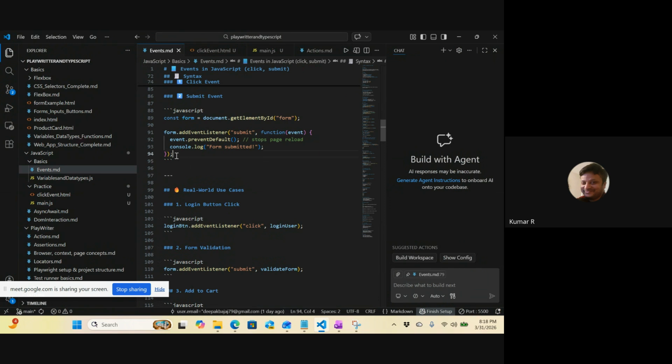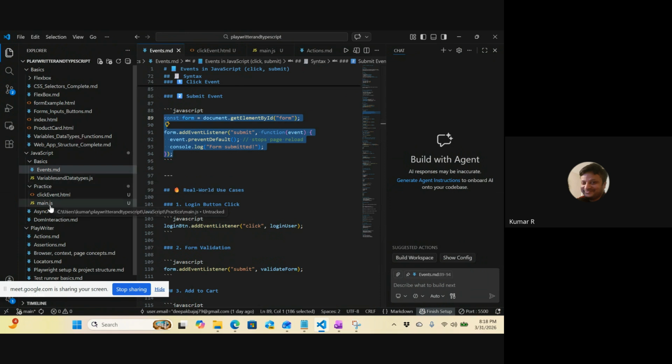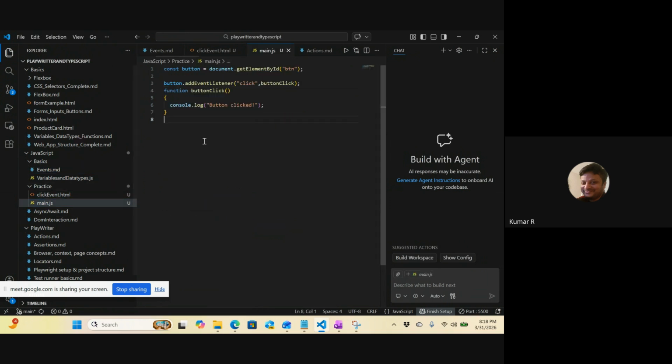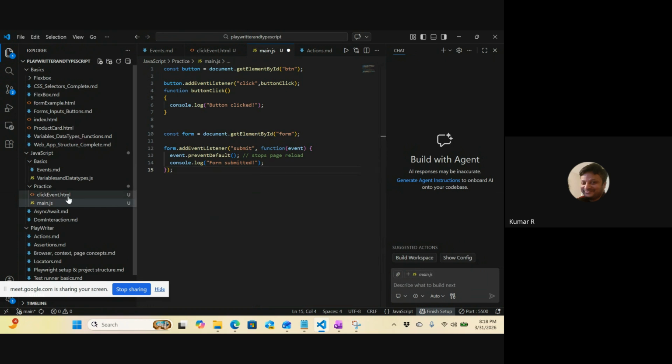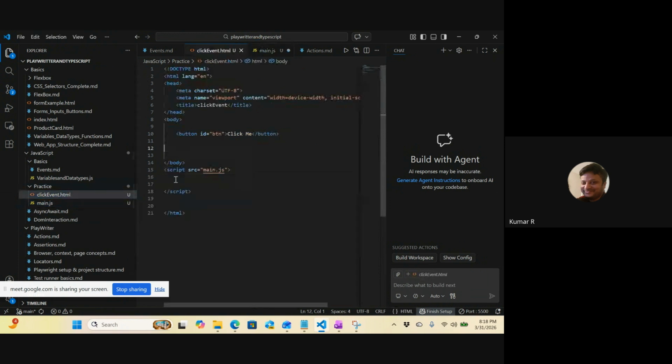Now I'm going to put this in JavaScript. But in this I need to create one form here. The form will be created inside body.